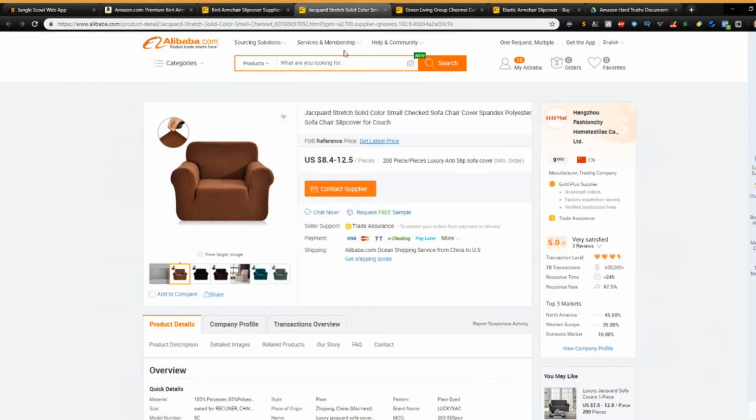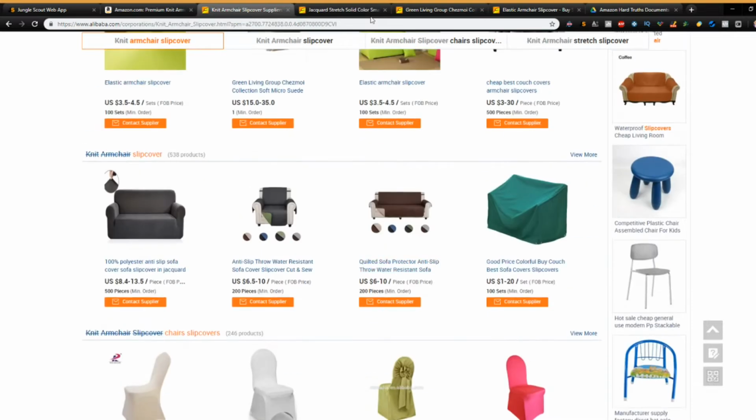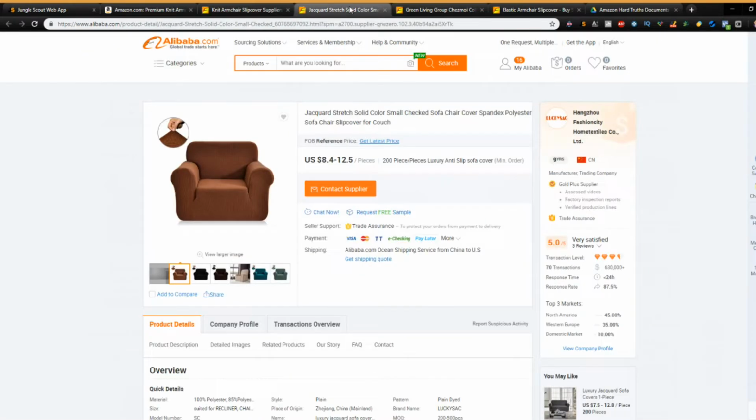But regardless, even though we found the one that they use, we're still going to find at least 4 or 5. I usually go with 5. Sometimes I've gone with upwards of 5. But we're going to find 5 of them to message.